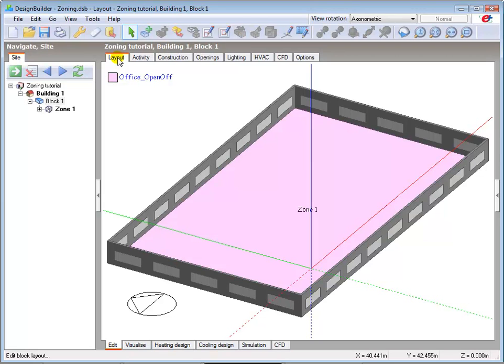For example, if you have a number of similar adjacent cellular offices along one facade of the building, you could model them as one zone, providing they meet the criteria I just described. Individual zones are created by drawing either standard or virtual partitions to subdivide blocks. Standard partitions are used to create separately enclosed spaces within the block using a partition wall as a physical boundary. Virtual partitions create a new zone without creating a physical boundary.